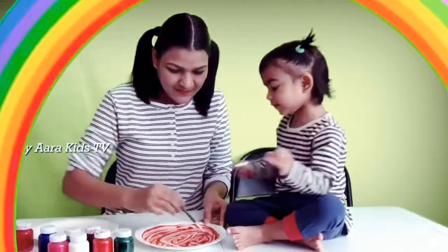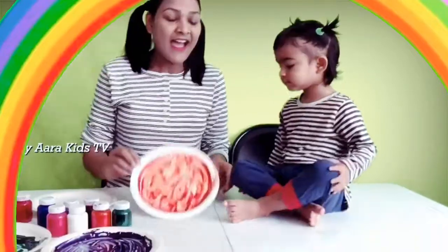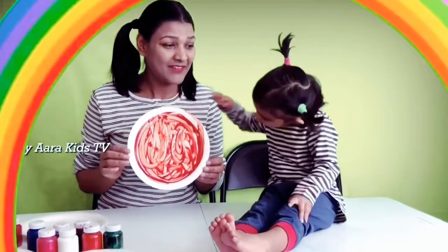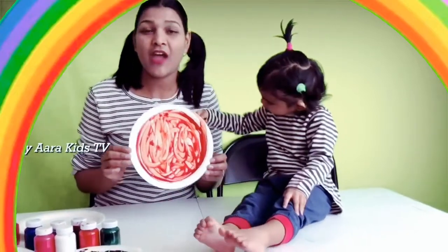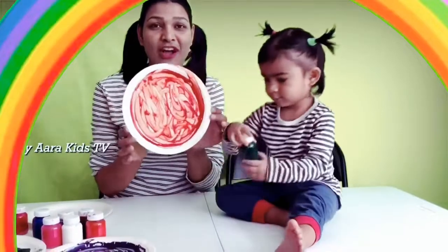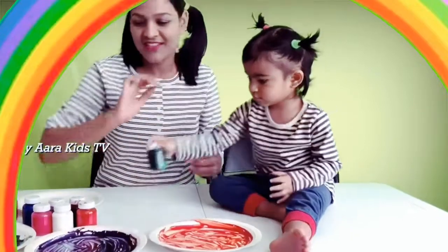Mix. What color is it? Orange. Aara, what color is it? Orange. After mixing red and yellow, we got the beautiful orange color. Now let's move to the next color.